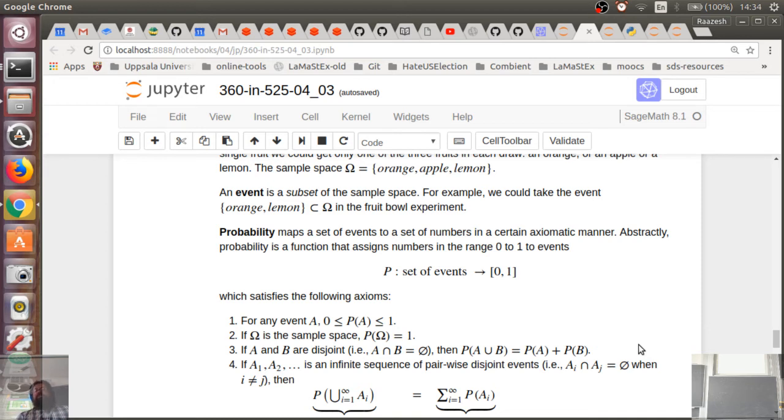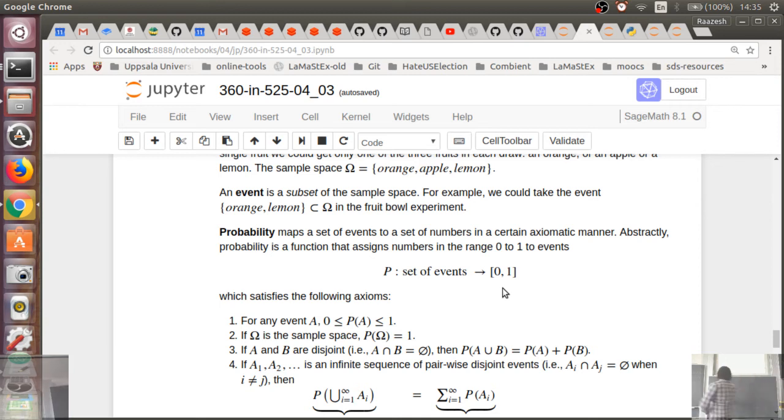Once we have these words under our belt, we can now define probability formally. Probability is essentially nothing but a map, a function. It goes from a set of events to numbers in [0, 1], real numbers in the unit interval. That's its domain and range, right?